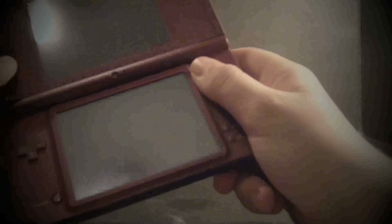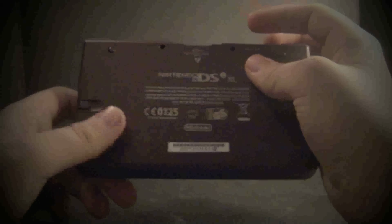If you flip it over, you can see that the camera is bigger on that side, but smaller there. And what else can we say? Oh yeah, it now has 3 hinge functions, so not 2, 3, which is also useful. This slot is the place to put a strap in, and the charger port goes there, exactly the same as I said before. Over here we have the SD slot, exactly the same as the DSi, very useful if you want to put on photos or music or something.